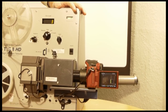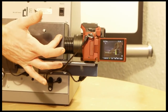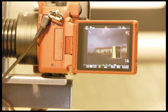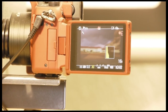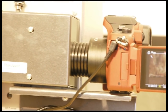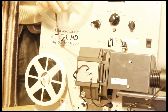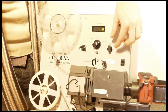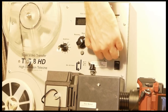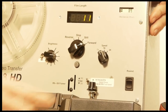So that cine film coming from here, going through here directly into the camera in a full HD format. Now occasionally what we need to do is just to edge it just through, just slightly, just to make sure that it goes through the right frame rate. It's also got an adjustable frame rate just here, so you can go from 18 speed to 24 speed. You can also drop it down to 9 speed as well.